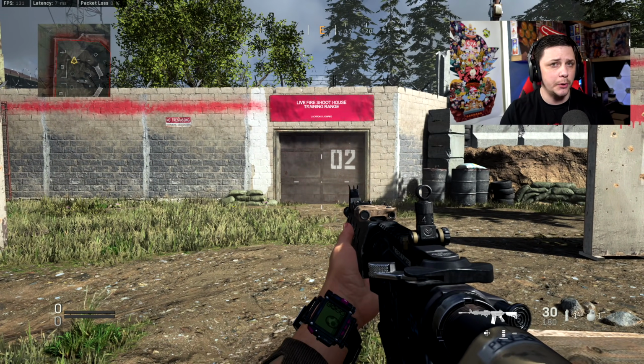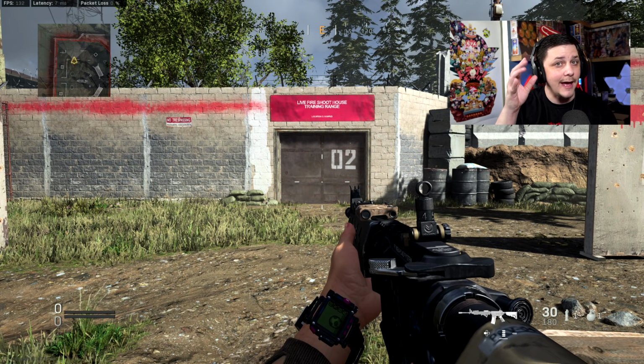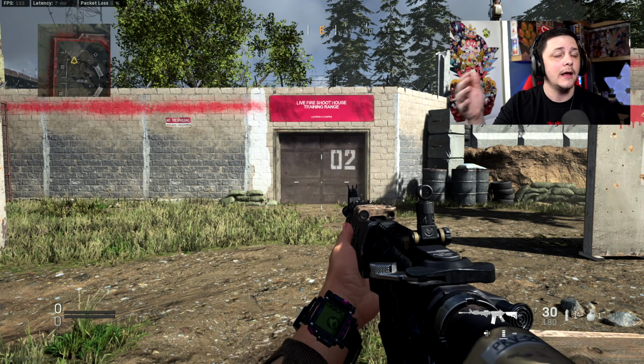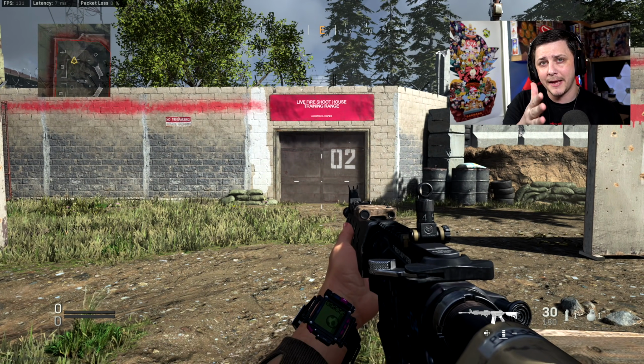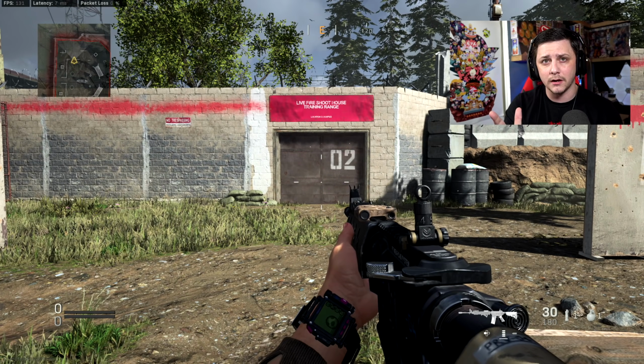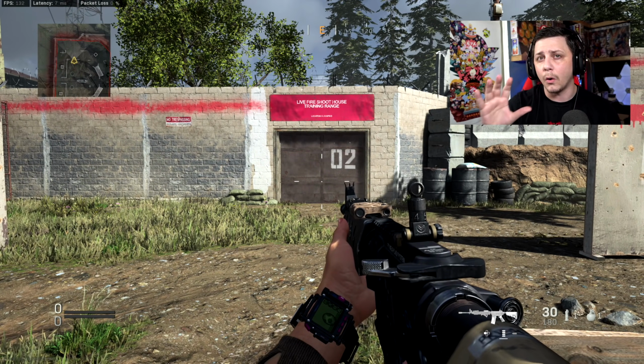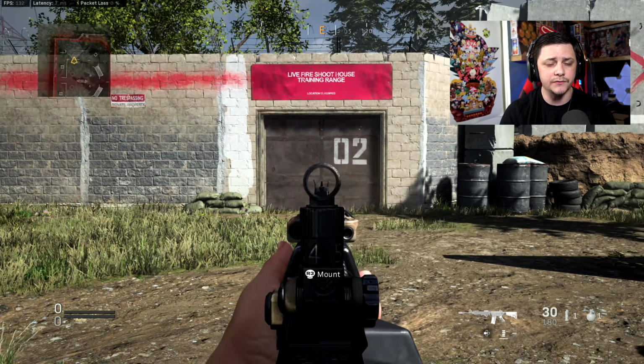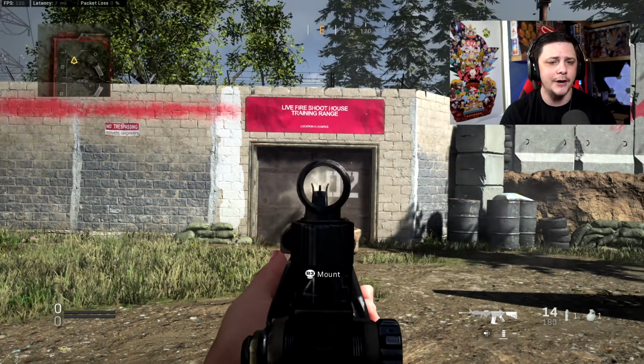And what I'm going to do is show you the pros and cons to having your FOV higher, as well as having it on independent or affected, because there are pros and cons. It's not universally better or universally worse. So what we're going to do is fire a little bit of shots here, get a recoil pattern.